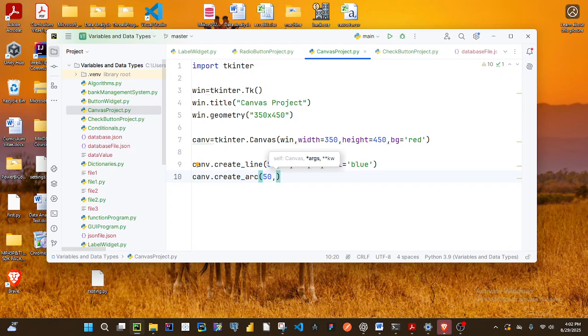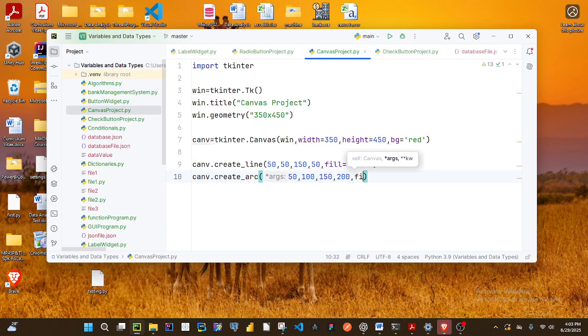Okay, so 50, you can take it a bit down at 100, and then I have to specify how wide it's going to be. So starting at 50, extending up to 150, the same width, and then since it started at 100, extending it downwards, I will just say 200.